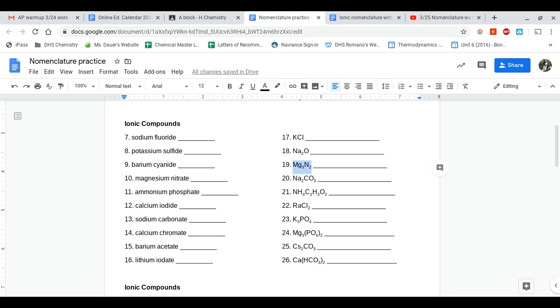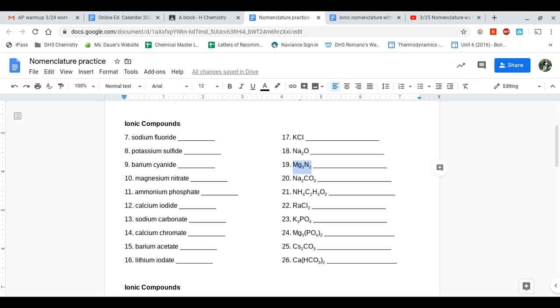So you don't have to tell your reader, and in fact you never would, how many atoms you have, like we did in covalent, because ionic compounds only have one possibility. They're only ever going to come together in that least common multiple for their neutral ionic compound overall. So to name this, we're just going to name it magnesium nitride. I will note, though, the nitrogen having that IDE ending, it could not be magnesium nitrogen. We have to name it as magnesium nitride.